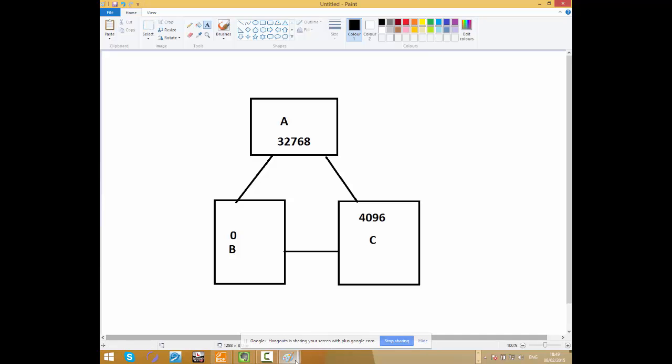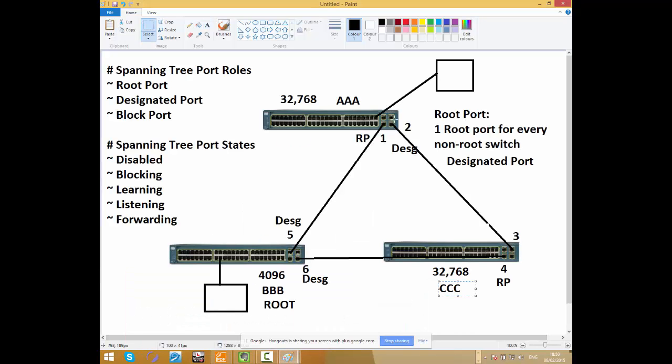It's the same thing that is going on in this scenario. Switch 2 has received the BPDU from switch 3, or switch A has received the BPDU from switch C. So switch A is comparing the values and is like, okay, hold on, I have a lower MAC address than you. You know, we all know the rules. I have a lower MAC address than you. That means it cannot be my port that is blocking because you have a higher MAC address than me. And when switch 3 receives it, switch 3 is like, okay, hold on, I have a higher MAC address than you. You cannot be the one that's blocking. That means I must block one of my own ports. And then it blocks this one. You get it?